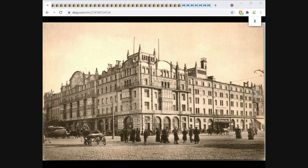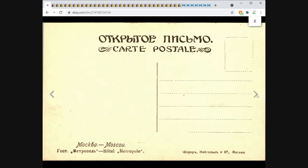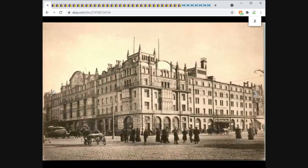Beautiful postcard here. This is the Moscow, Russia Hotel Metropole. I just think just fantastic art. So stunning. Excellent street view. Really cool contrast. It's not a real photo. It is printed. This one actually came out of the auction lot I purchased from Michon's auction down in Alameda, California. Just cool. And international cards may not be the biggest sellers, but to the right customer, if you're shipping all over the world, you can sell these things all over the world.